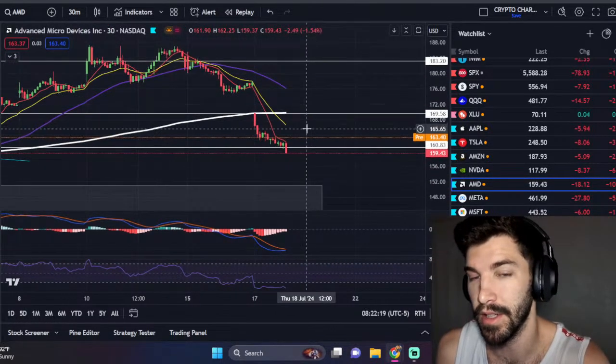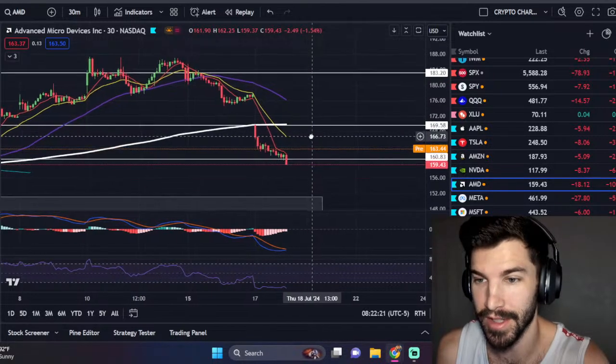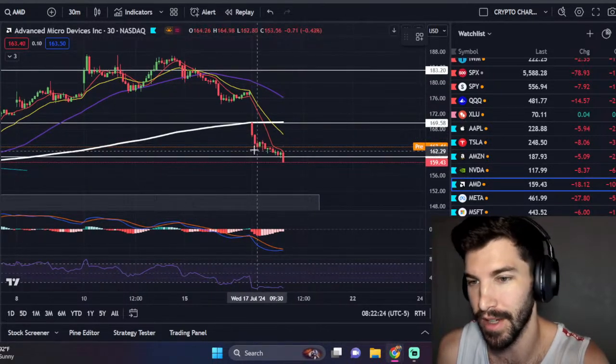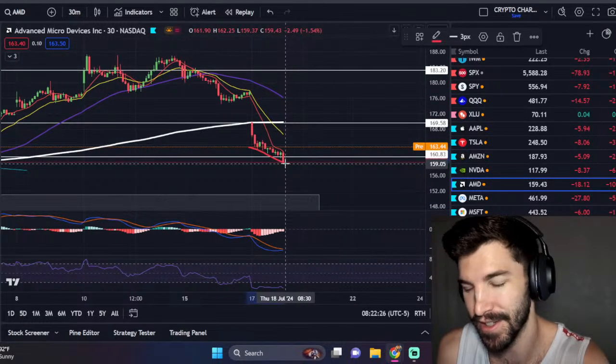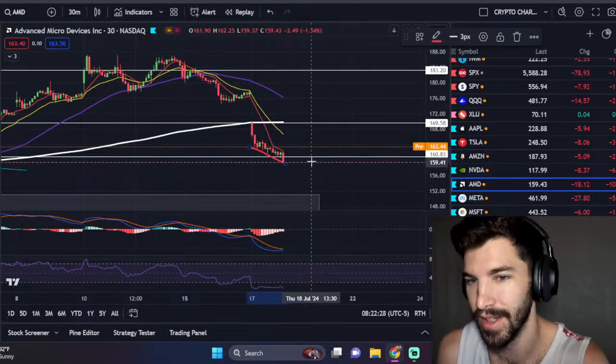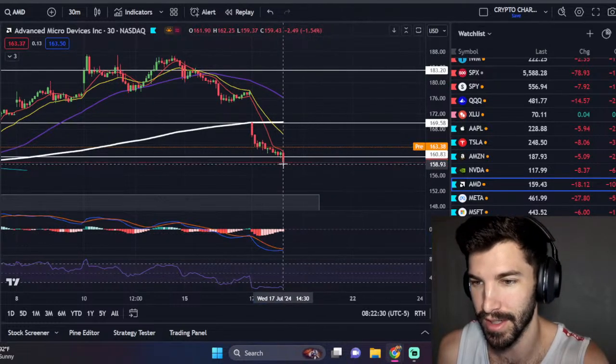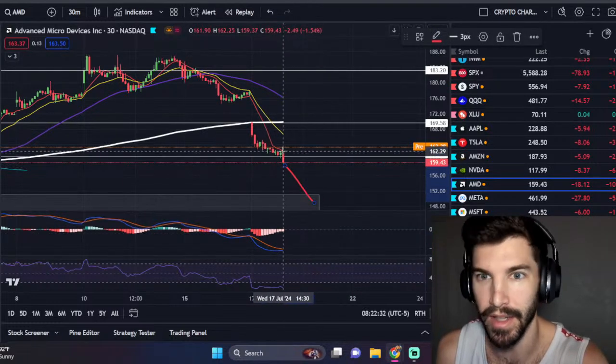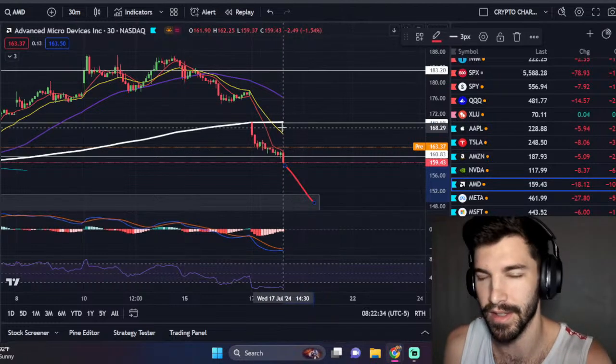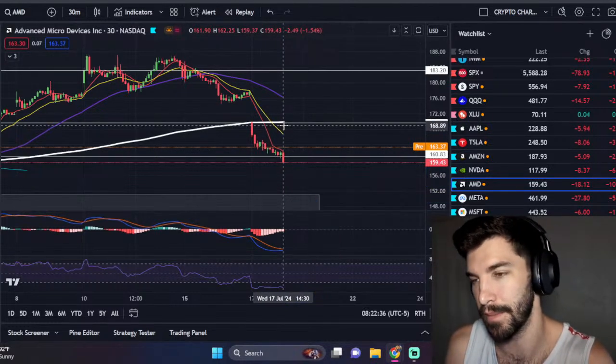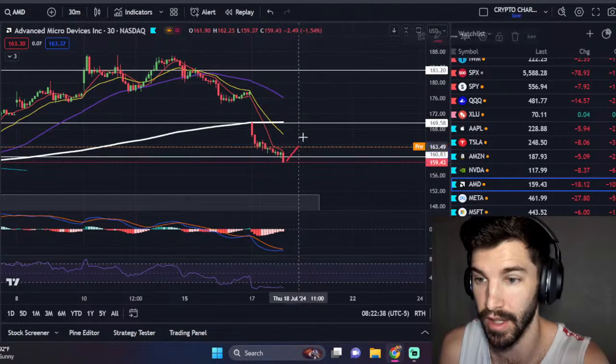Now, what are we talking about here with AMD, though? I want to talk about this because I know a lot of people were trying to buy this thing up, and I was just like, man, this is such a sketchy one to buy into because of how the look of it is. This thing could just escalate. But the most likely scenario is this is some kind of at least short-term trap for a dead cat bounce at this point, if not a full recovery.